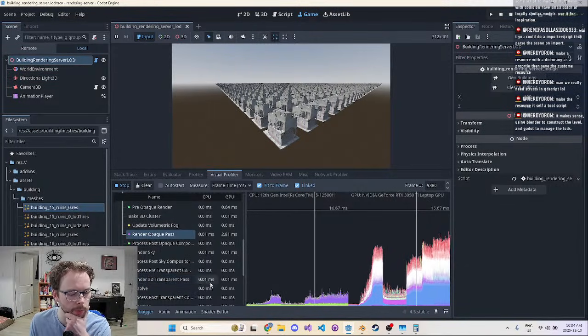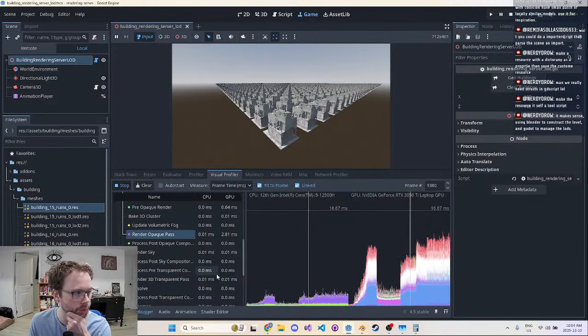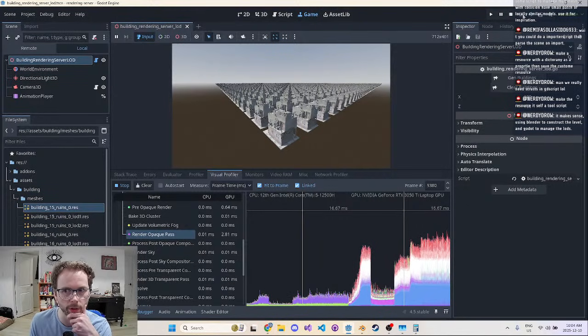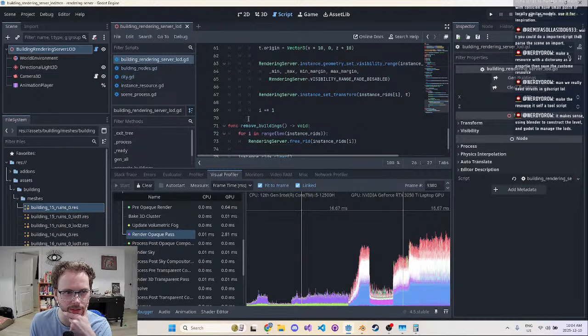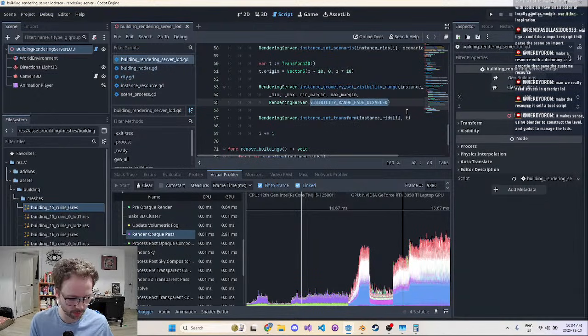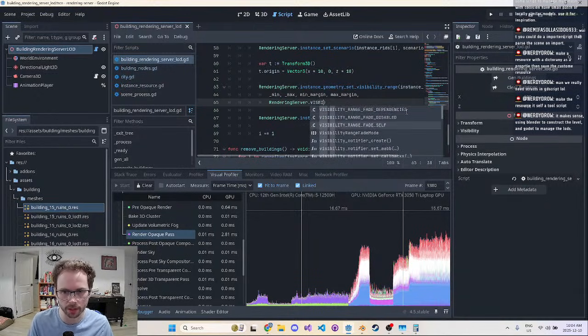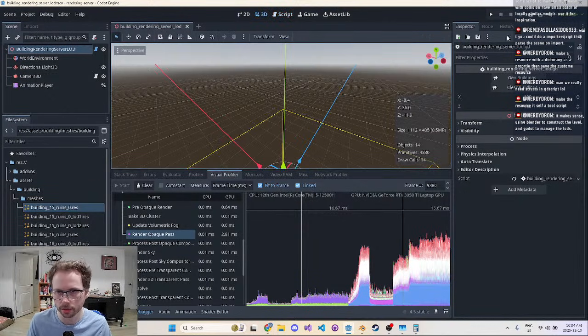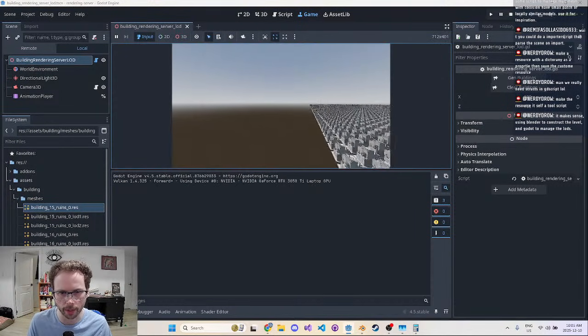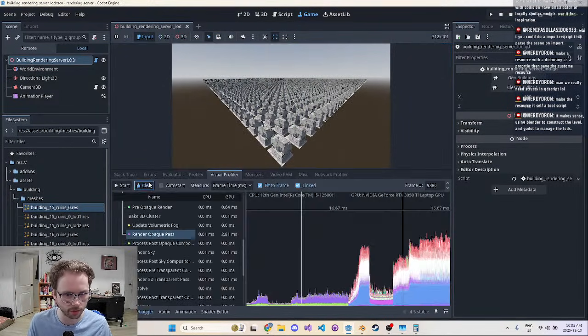So the 3D transparent pass is nothing, 0.01 milliseconds, right? If we turn on fade, I'm curious, how well optimized is this? We're about to learn, I guess. Visibility fade self. So we're going to put potentially every single one of these into the transparent pass. Let's take a look. Clear.